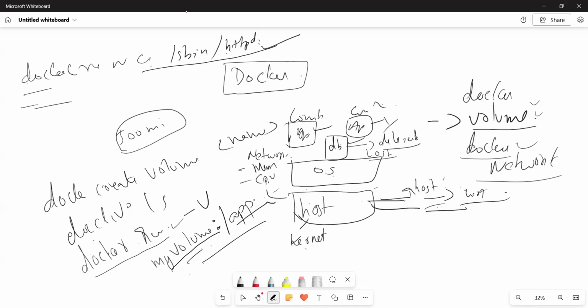For example, we need to deploy, sorry, 2 containers for an application. That application we need to keep in a separate network. Whenever we run that application and mention the network, both containers will belong to the network that we created. So we can isolate the applications. That's why we create a Docker network.